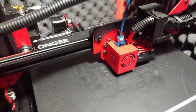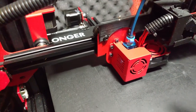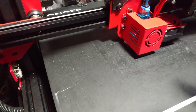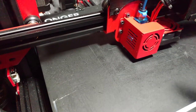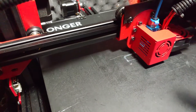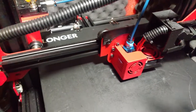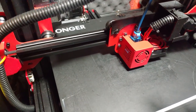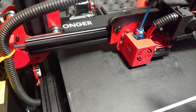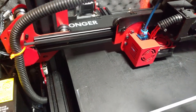I guess we're going to test her out here. Do have a brim on, so it's like a 3-brim or something like that. I was hoping this would quiet it down too. I don't know. The only one I didn't put one on was the extruder. I figured I wouldn't need one on that. Well, it seems to be printing fine, so I guess we'll just let this bad boy run, huh? See what happens.